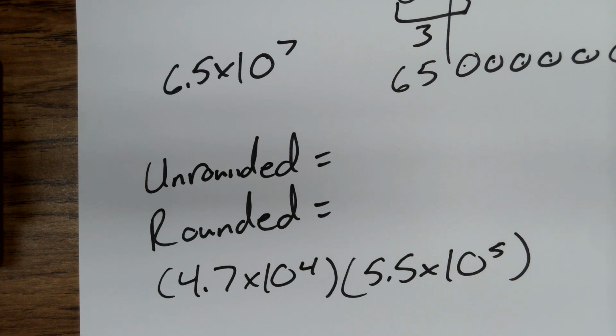Two things are going to be on your whiteboard: your unrounded answer and your rounded answer. And don't leave it in E. Tell me what the E stands for. It's great that we understand the E stands for times 10 to a power. But I also want to get some practice taking something that the calculator gives me and putting it in the way I'm going to answer my questions on my quizzes and my tests.